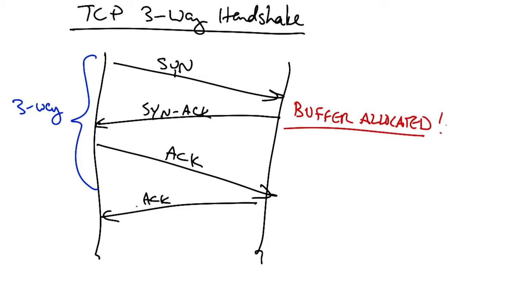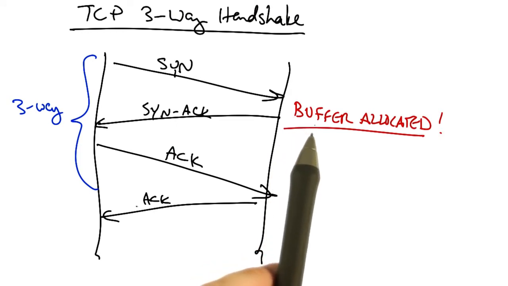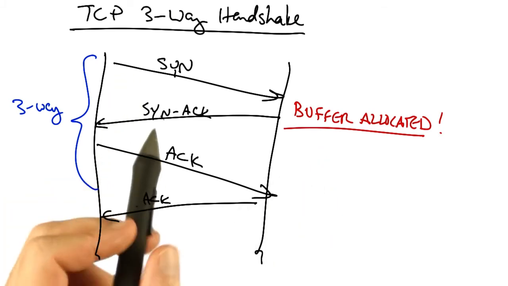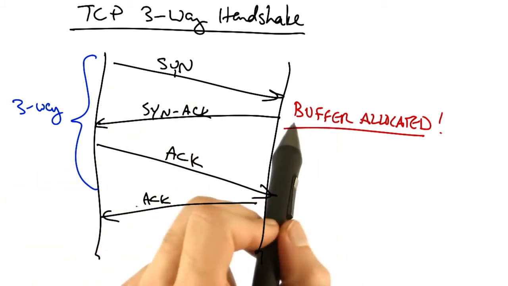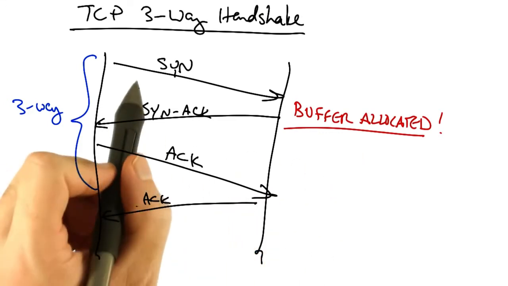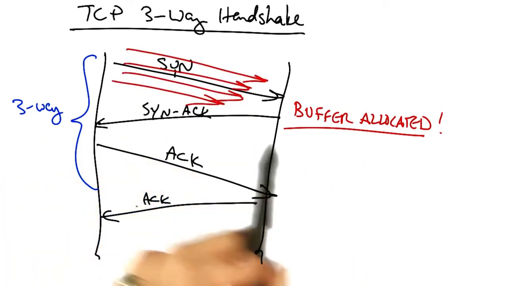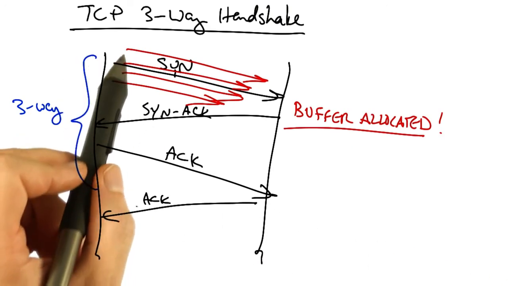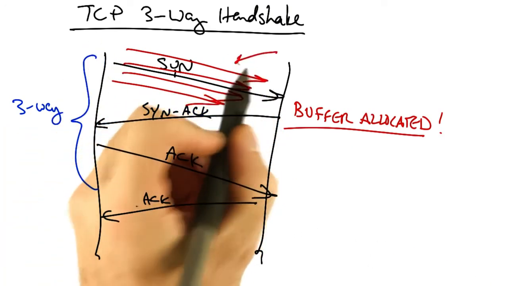The problem in a typical TCP three-way handshake is that the client can send a SYN and cause the server to allocate a socket buffer for that TCP connection, but then if the client never returns, the client can force the server to allocate many socket buffers simply by sending a lot of SYNs and never returning. In fact, these could even be from spoofed IP addresses.